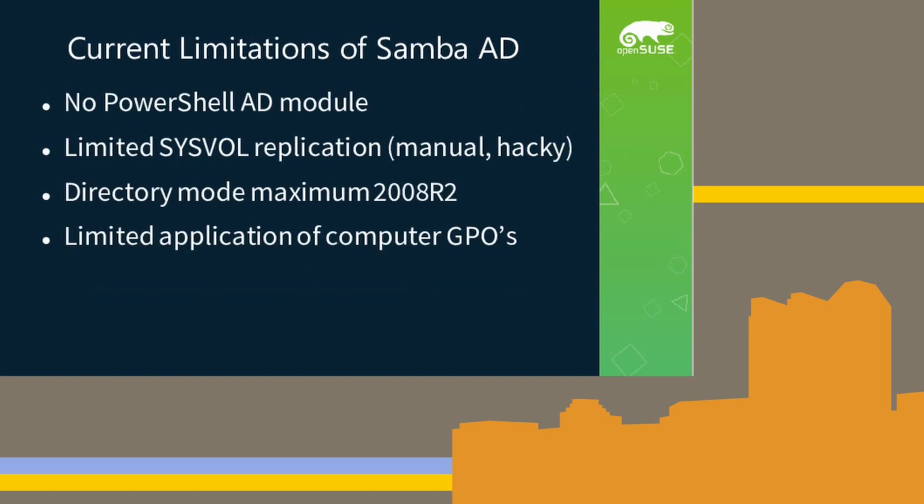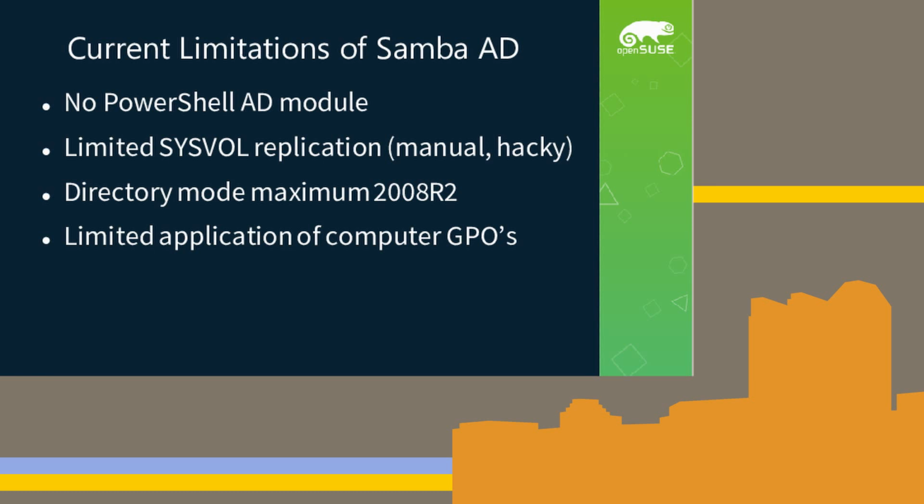So here are some of the limitations of Samba AD, and this maybe goes back to: ask me again, why in the world would I do this? There is no PowerShell AD module. So even though Microsoft has been really nice about trying to make everyone use a command line now, as they should have done years ago, that integration is not there for Samba AD. The Samba team knows this, and I don't know the status. If it takes as long as it did for Samba 4 to come out, it might be 2030.